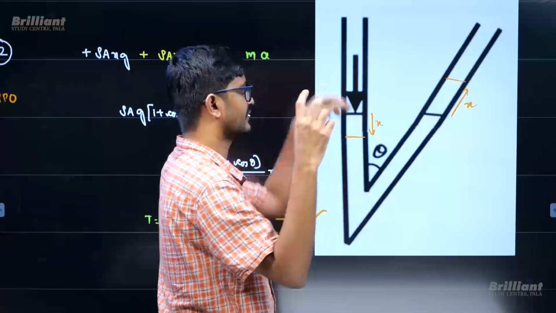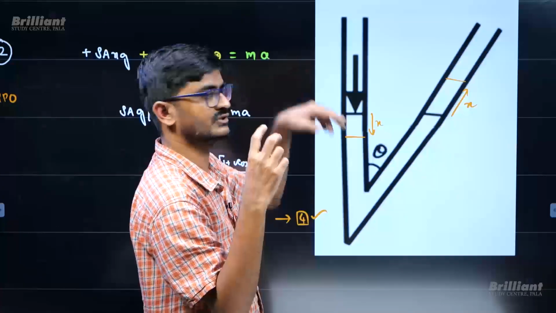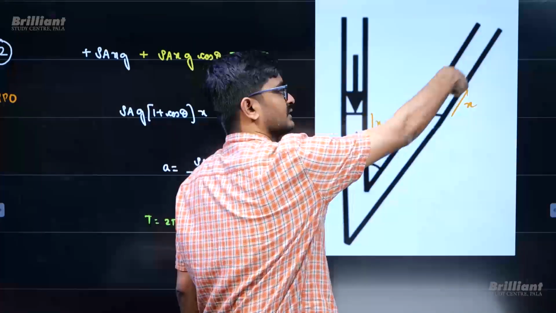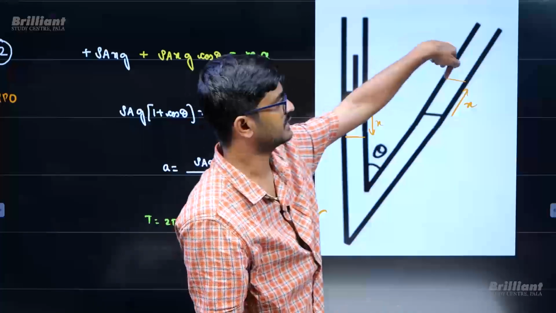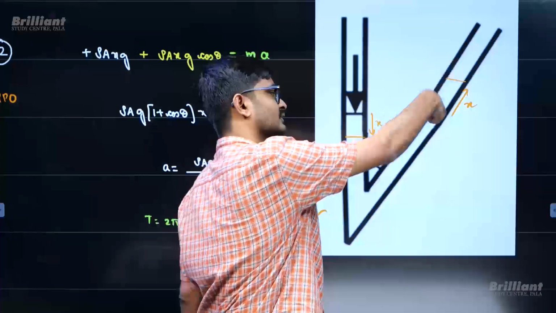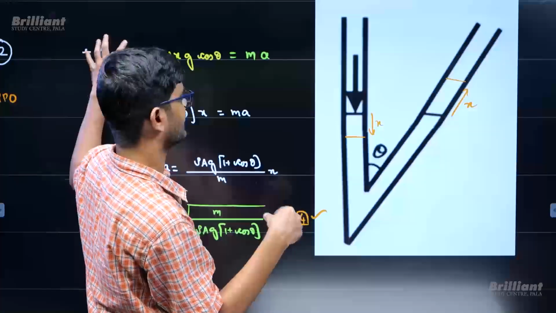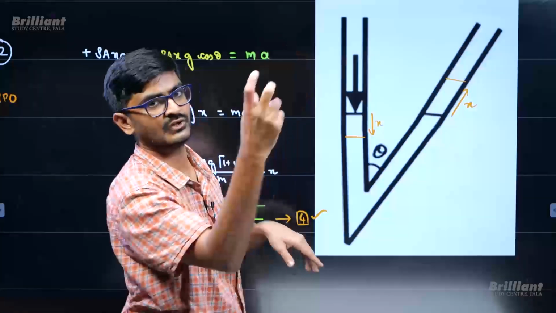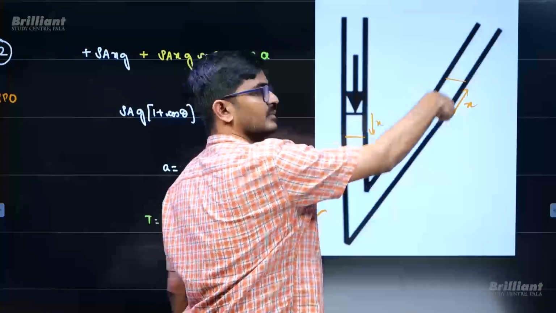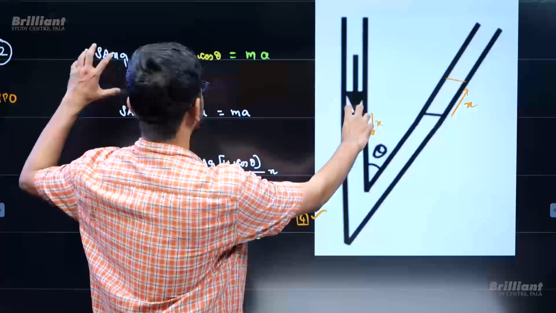When I remove this, I am reducing a force from this side, or else I can visualize it like there is an extra force in this direction, right? There is a force reduced in this direction, or there is a force extra in this direction. What is the extra force in this direction? That is this part, right? Before removing the water, both forces are equal. When I remove this water, obviously this side force will be more. How much more? Equivalent to this weight.